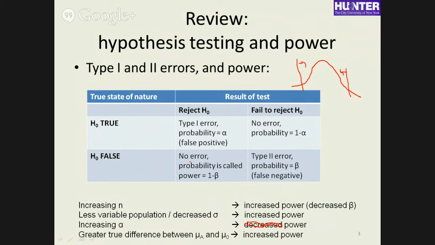So an alpha of 0.0001 is going to make it very difficult to reject the null. You're going to have a low power to detect a difference with that high a burden of evidence, whereas if you take alpha up to 0.05 from there, you're more likely to detect that difference and have higher power.